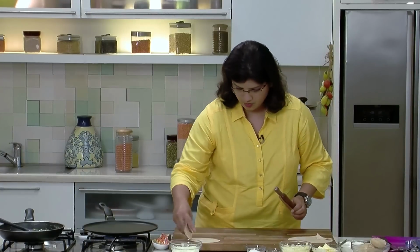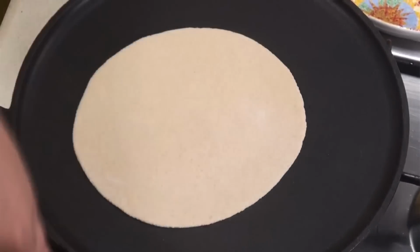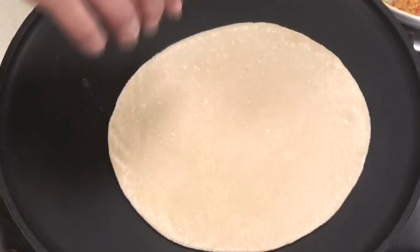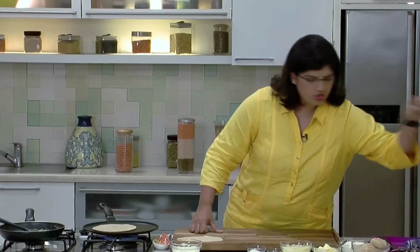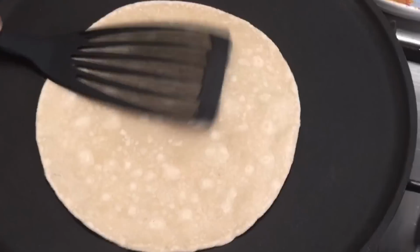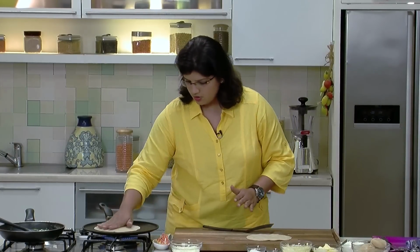Okay, so to start off with, we first need to lightly roast this on a hot tawa, just that it should not be cooked totally. Basically what we have to do is cook this lightly here and then put in the filling and then cook it all together again. So just lightly on both sides, just take a flat spoon and just press it lightly. Perfect. Let's make one more.